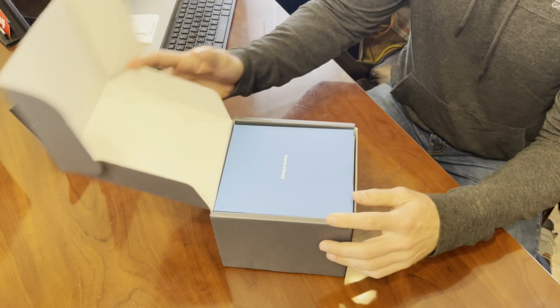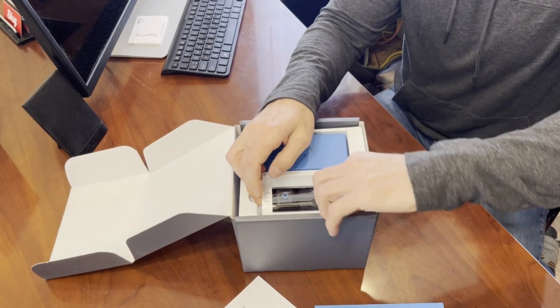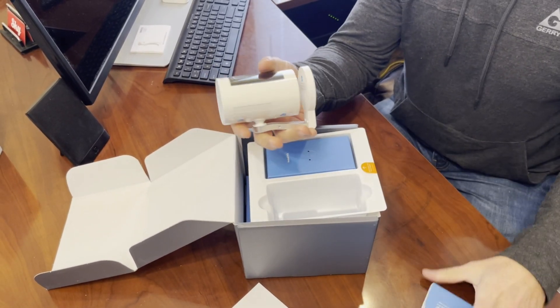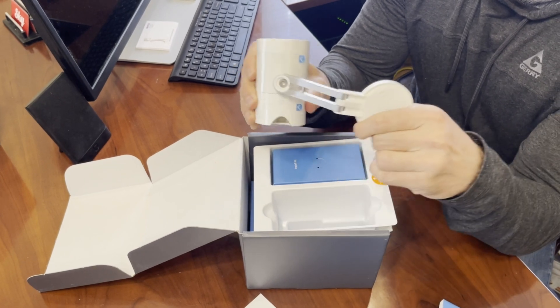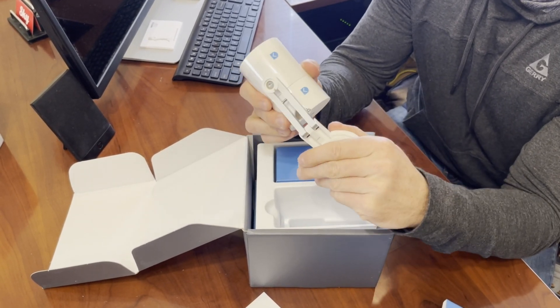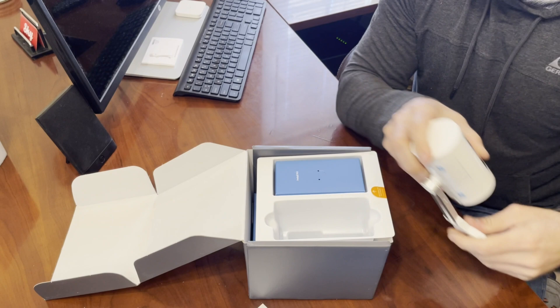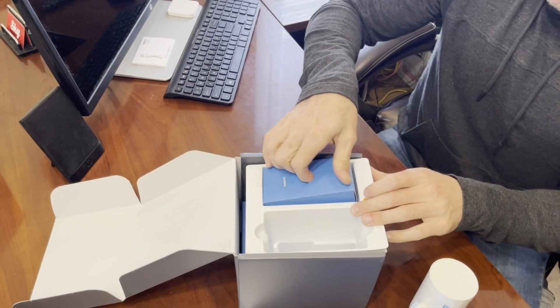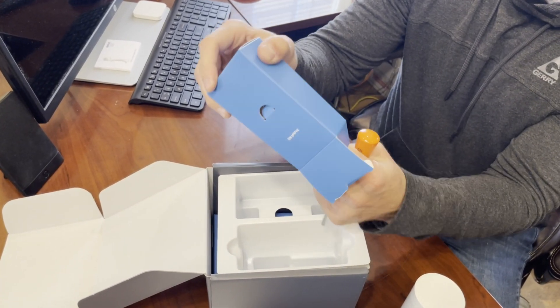Let's do a little unboxing. Inside the box you will have your instructions, the camera itself — the elite cameras that power off the ethernet have a slightly different mounting base, so that you can hang them from the back plate without having to move the connection point around. On the stick-up cameras you have to move it from the bottom to the back; this one does it with a little arm. The install kit comes with a screwdriver and a drill bit for mounting into concrete.